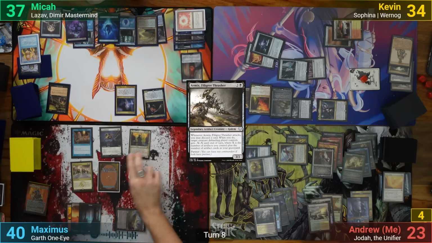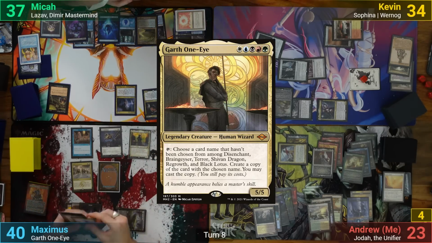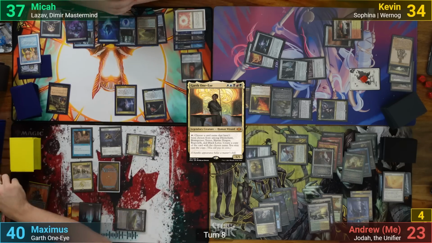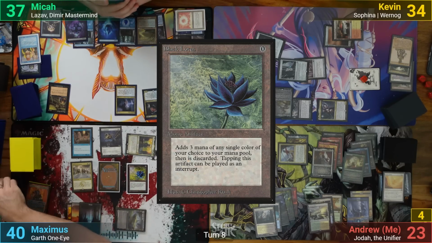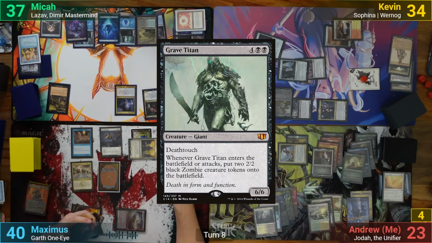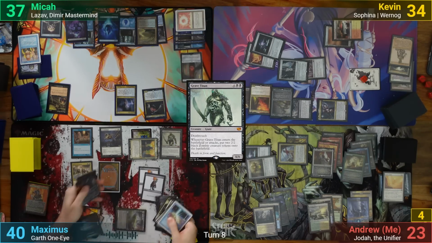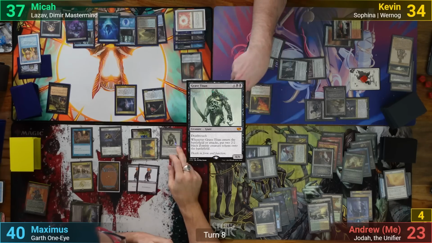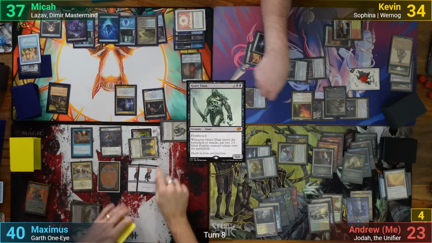Maximus draws and casts Garth in his main phase, drawing from the Ascendancy. He then gets to tap Garth to help cast a Black Lotus, and sacrifices it to help cast Grave Titan. He makes 2 zombies as it enters, and draws from the Temur Ascendancy seeing the Titan enter. Moving to combat, he swings a Titan at Mika.